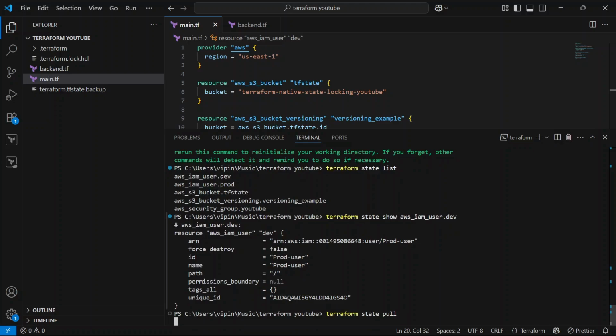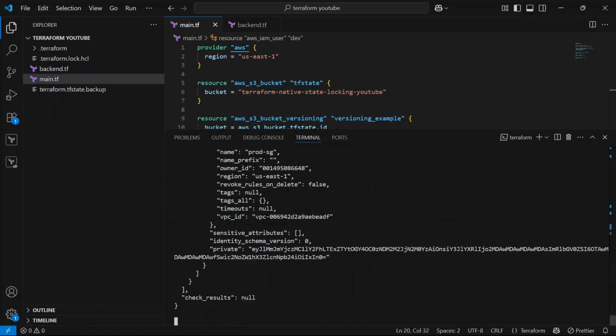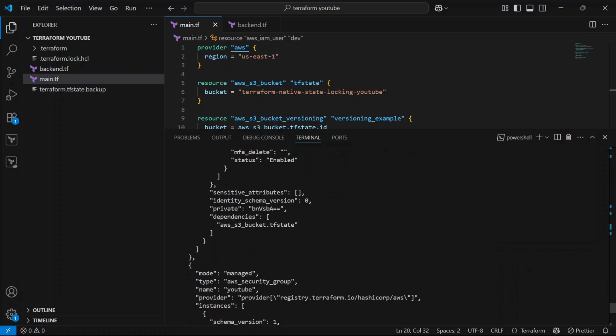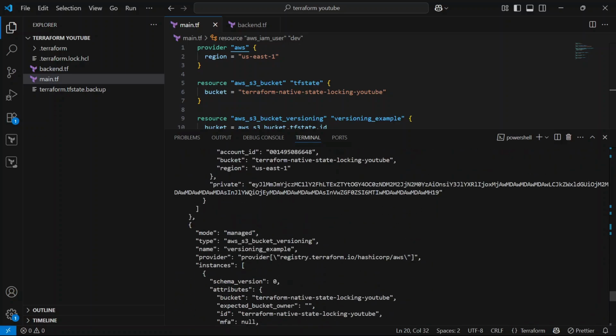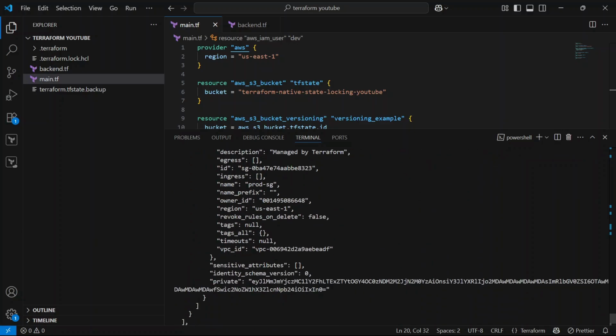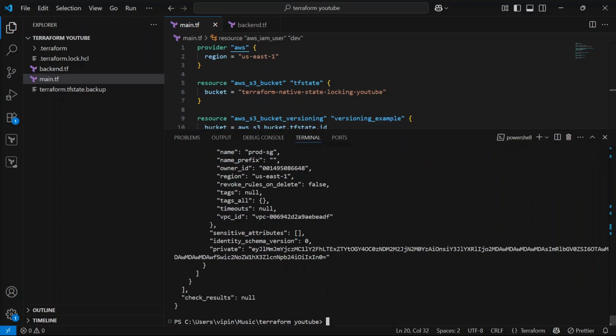Let's use that command and we will be able to see the complete terraform.tfstate file in the terminal. We can use this file for backup purposes and for state management, and we can explore all the resources that are currently being managed by Terraform.